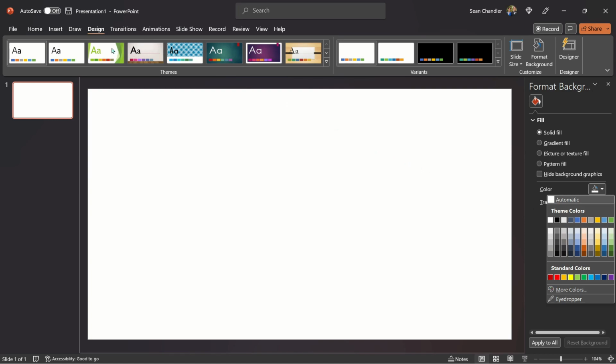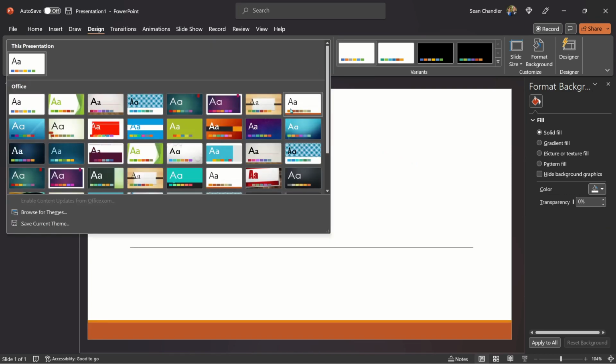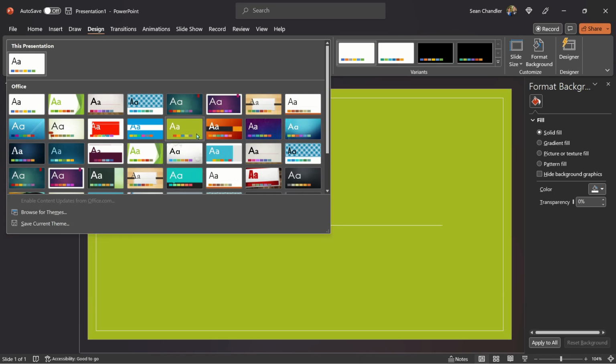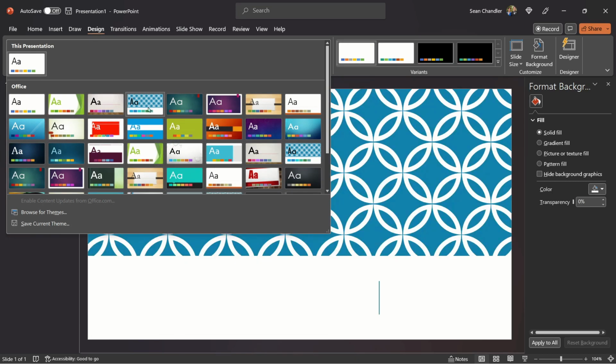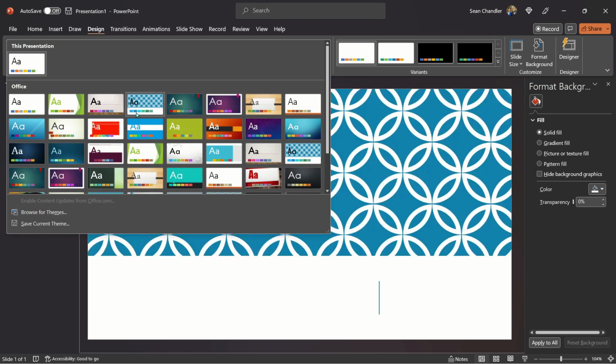I'm looking for something up here in the different themes that's just going to help me design something that's a little bit more dynamic. As I scroll through some of these different palettes, you'll see palettes like Integral that are mostly just blues and greens. So there's not a whole lot that I can do with those colors to be more dynamic from a data visualization perspective. So I'm not looking for something like that.